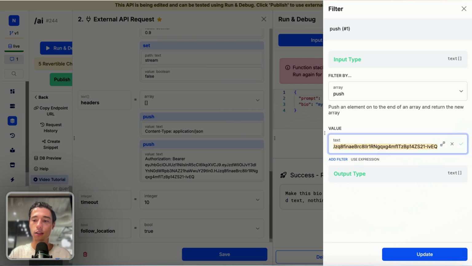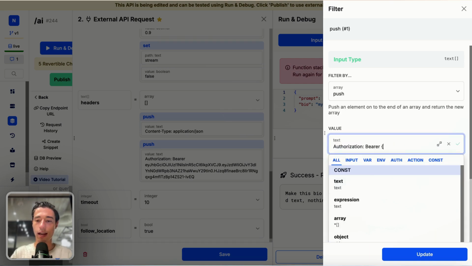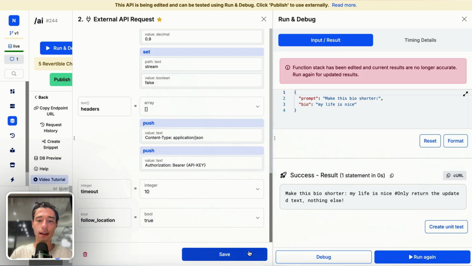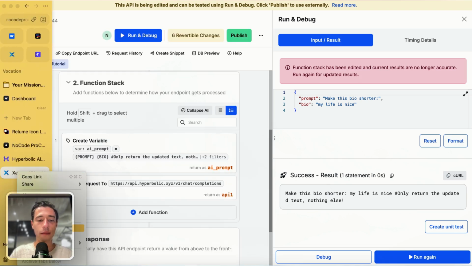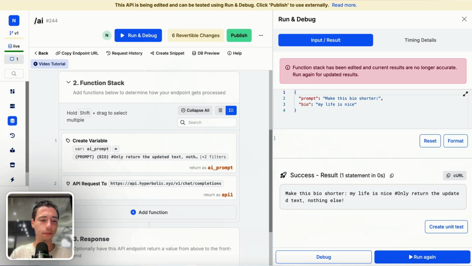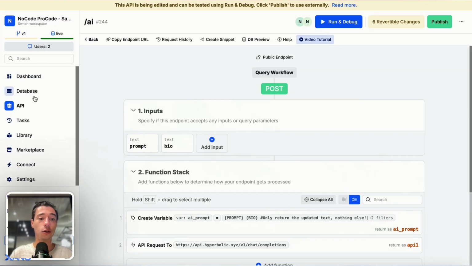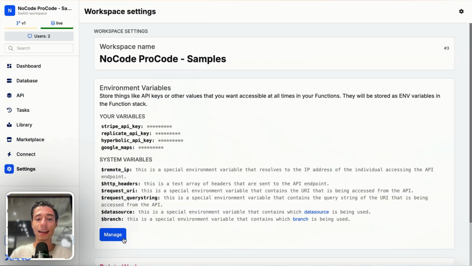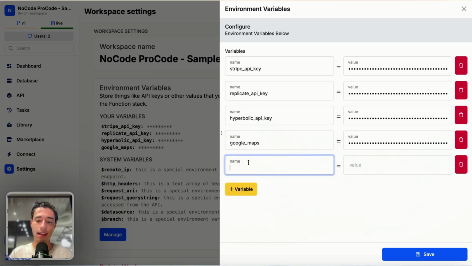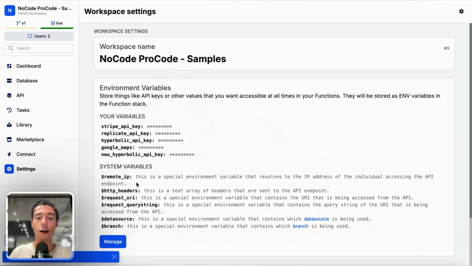And now there is a security concern because our API key is in here. So I want to cut out the API key. And I want to add tokenized text for API minus key. And we'll just let it sit for now. Let's just update and save. Now I want to duplicate my Xano tab. So let's click on duplicate here. And let's go to settings. And we'll go in here. And let's say new underscore hyperbolic underscore API underscore key. So this is now saving it secure on our backend environment variable storage in the environment variables.